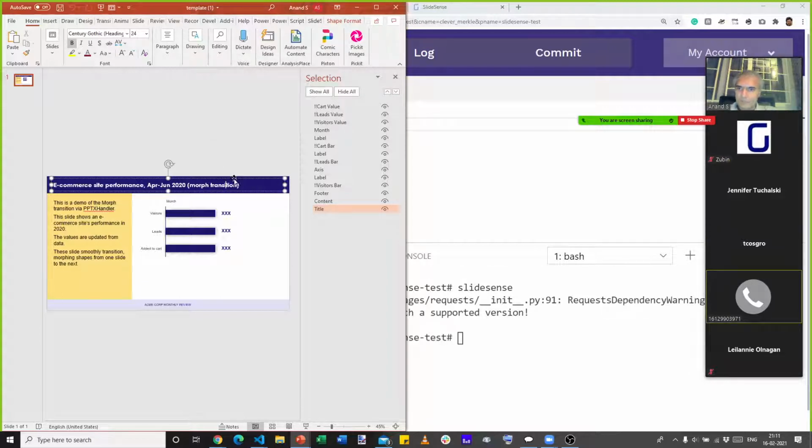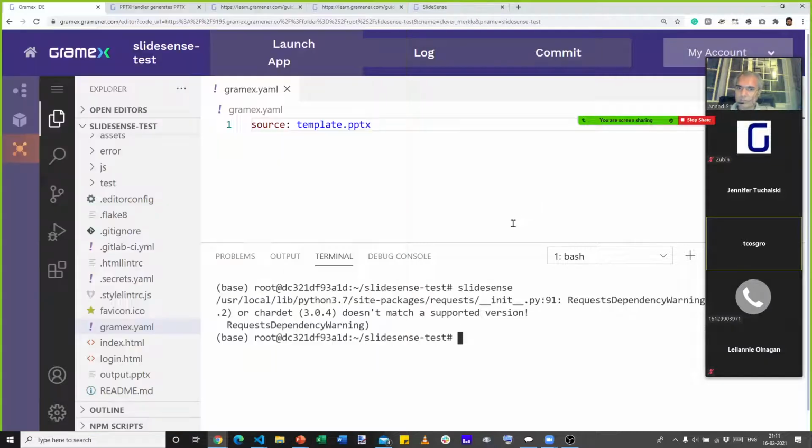And select the shape and double click on the shape's name and rename it to Title with a capital T. Title? Yeah. Is that what you said? That's right. I'm sorry, I'm having a hard time hearing you. Okay, Title with a capital T. Yep, I got it. It doesn't matter what the name is, but it just makes it easier for us. Now we can save the same presentation.